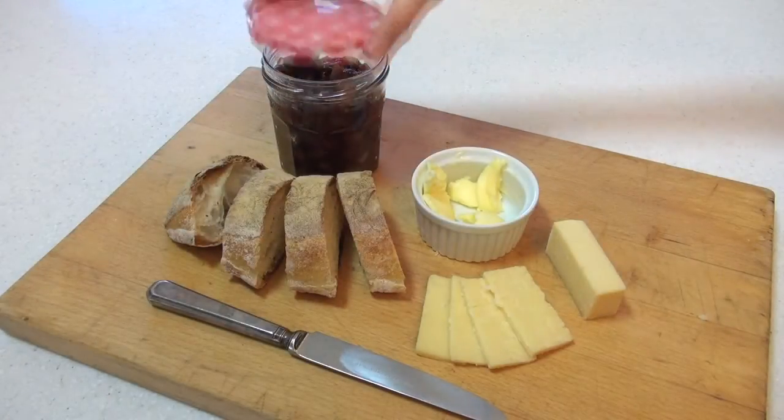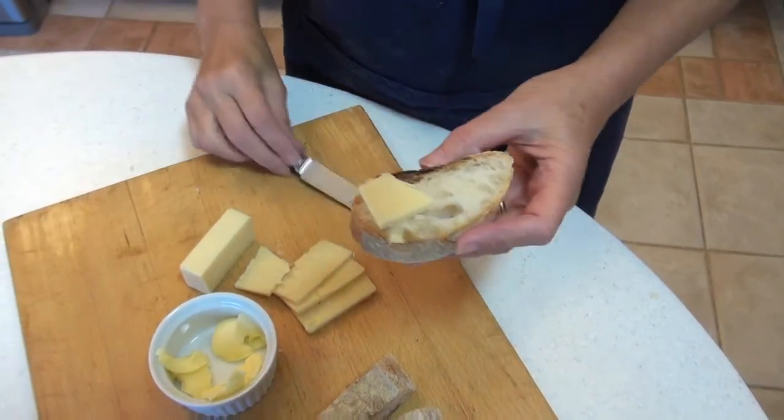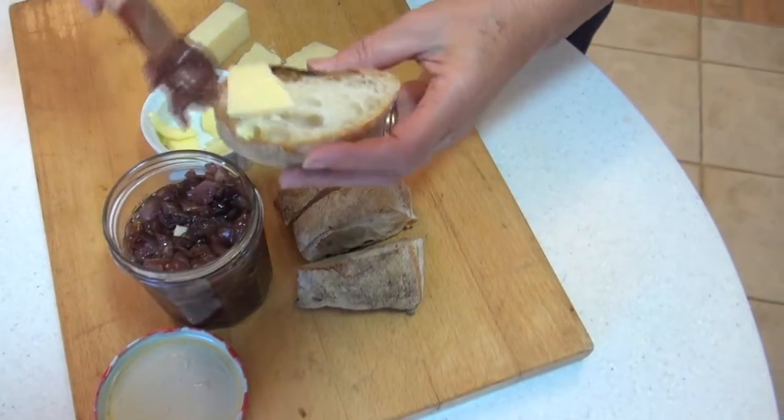And that's all there is to it. It took just over an hour to make, but you'll need to wait for a couple of weeks to allow the acidity to reduce and the full flavours to emerge.